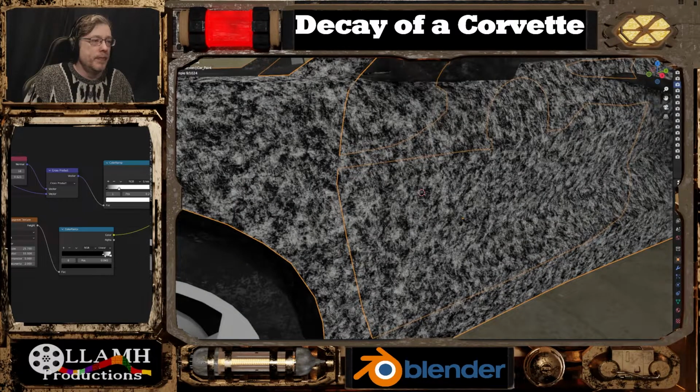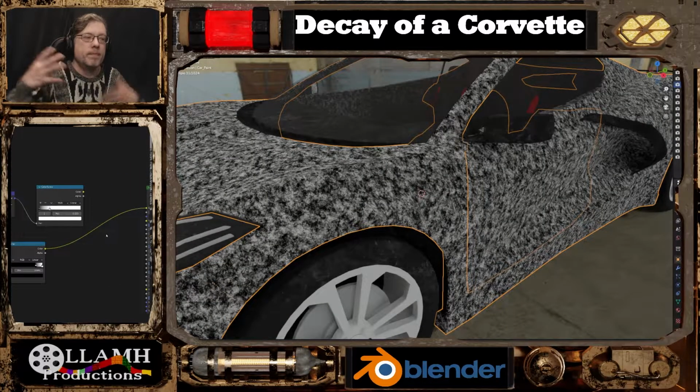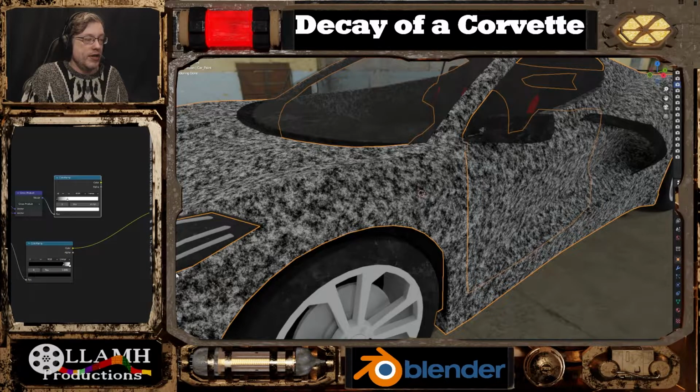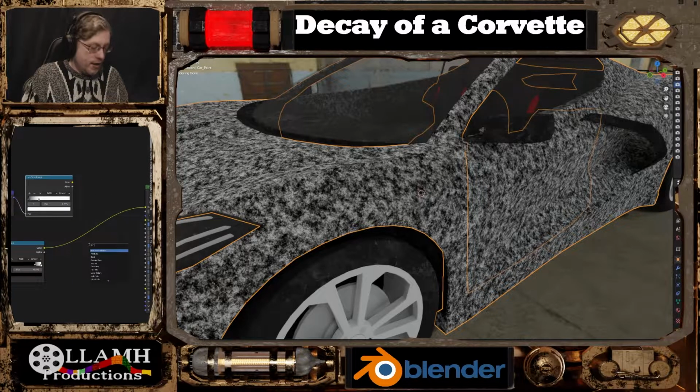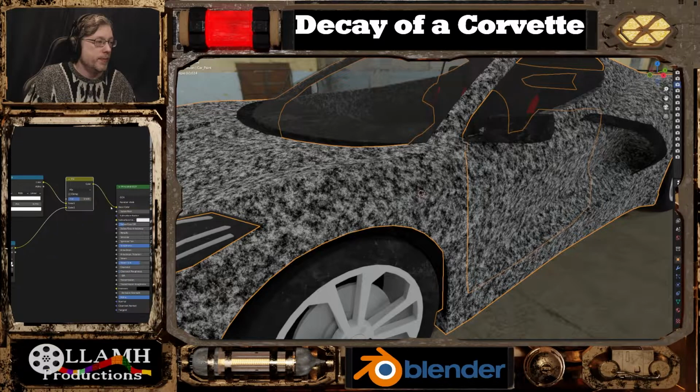Well, we can bump in the black to kind of get it a bit more randomized, a bit not as concentrated. So now we need to make sure that we're using this map to drive where these scratches are. And in order to do that, you bring in a mix RGB. So for the mix RGB, we're going to want the map to be the top color, the actual texturing to be the bottom color, and boom.